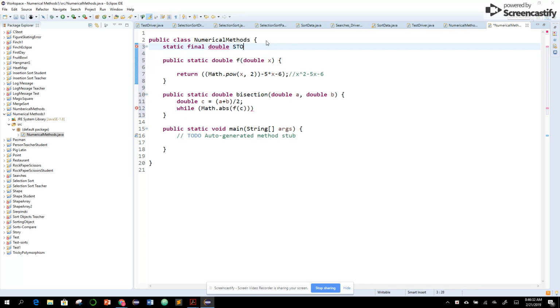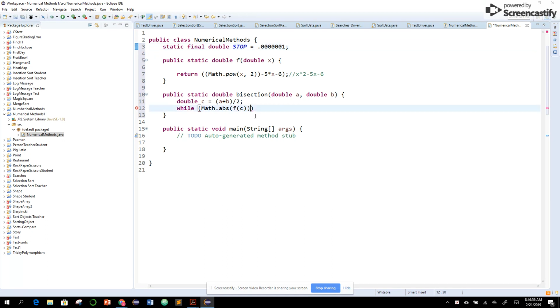Let's just call it stop. Remember, constants should be all caps. And let's set that to 0.000001. We can make that more zeros if we want to be more precise. So how many zeros is that? 1, 2, 3, 4, 5, 6 zeros.